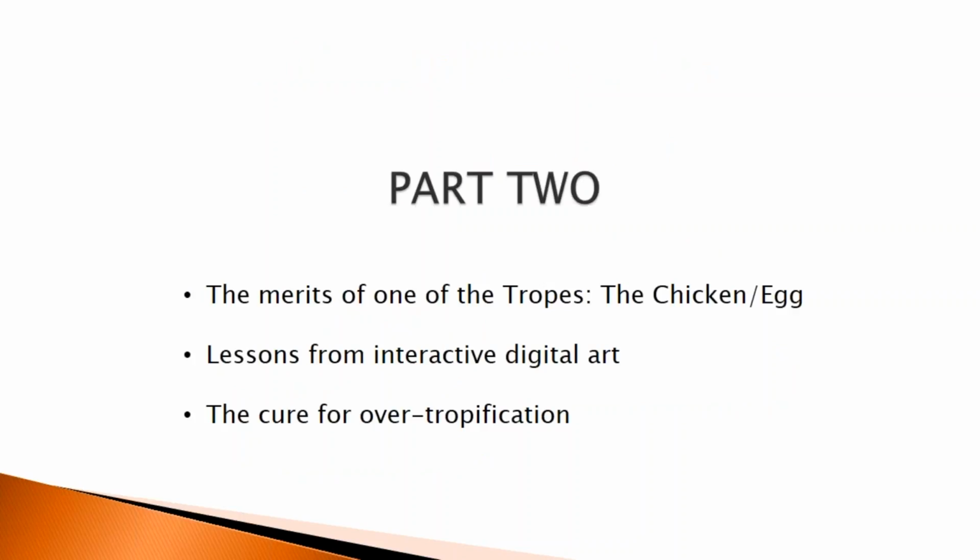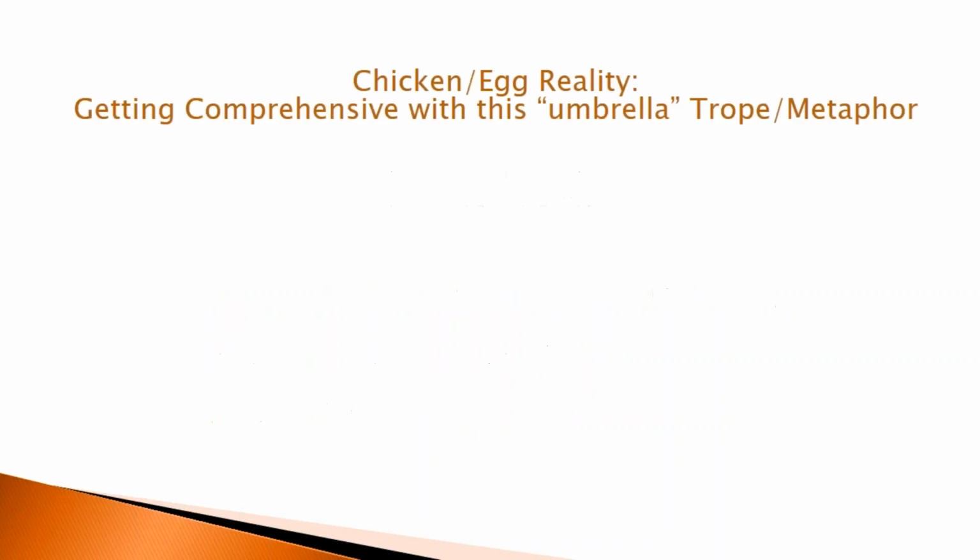All right, now I want to move on to part two. Now that I just outlined some of those tropes, let's focus on the chicken-egg, and we'll look at lessons from interactive digital art to focus on them. And then, again, I want to provide a little bit of a cure for all of these tropes in the event that they either get overwhelming to listen to or because they're used too casually or carelessly in the literature.